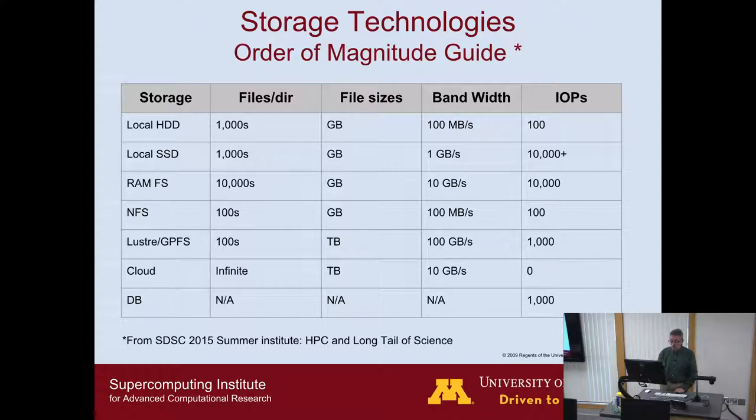So this is where the technology is in terms of the number of files you can have on a file system or in a given directory, typical file sizes that you might be limited to, and the bandwidths that you can get. I have another table that's much more specific to the resources here at MSI that I'll be delving into later, which will show you what this memory hierarchy looks like in much more detail for a compute node on our flagship system, Mesabi. And those numbers are real measured numbers that you can achieve if you orchestrate your workflows correctly.